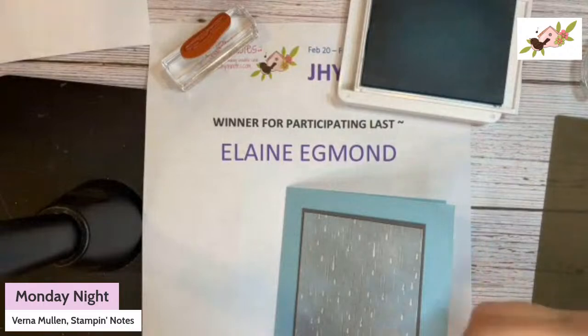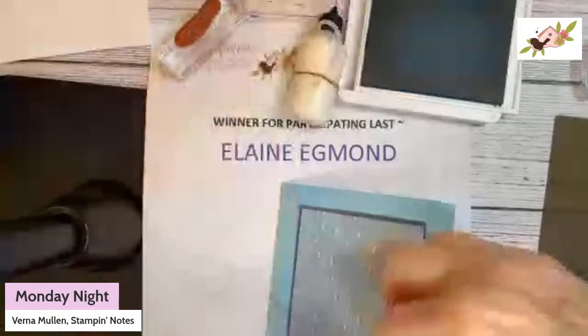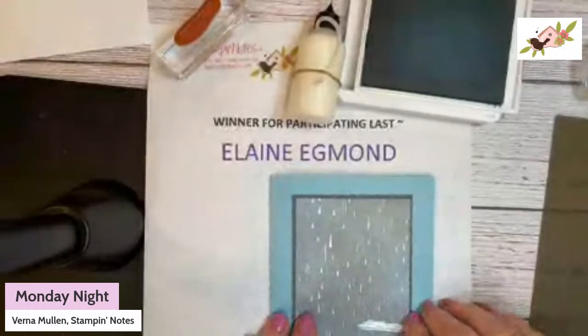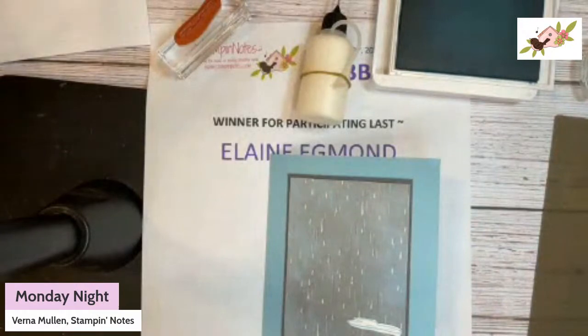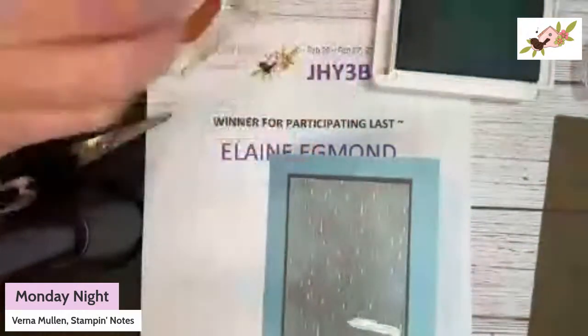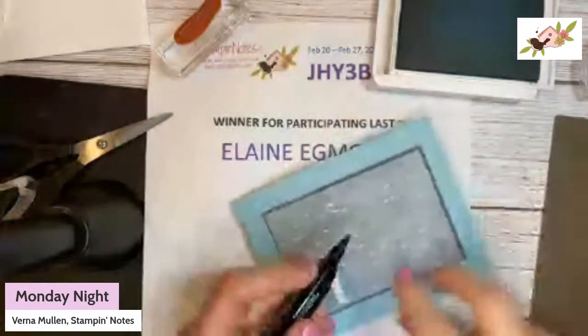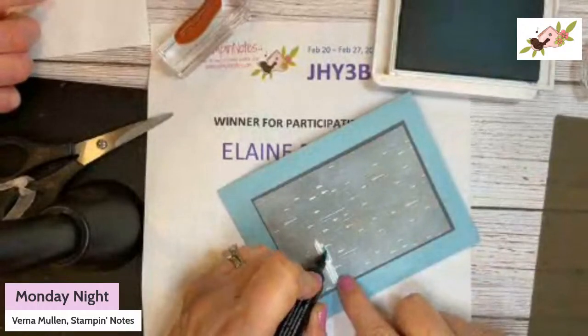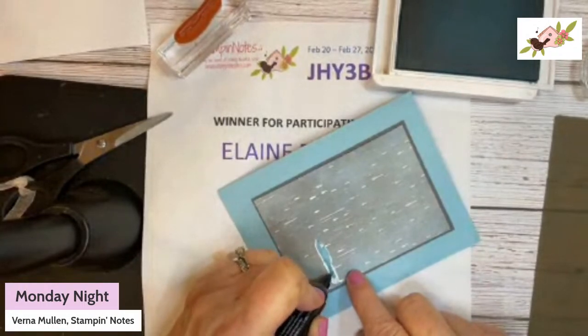Okay, so I'm going to use some liquid glue, because it's so small. I'm going to put this puddle right about here on my card. And I'm going to grab my Balmy Blue Stampin' Write marker, and I'm just going to color that in. Like that.